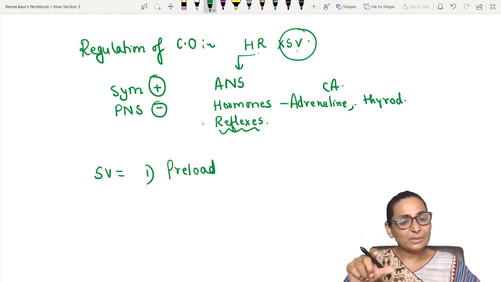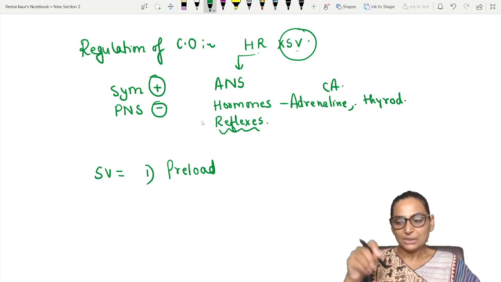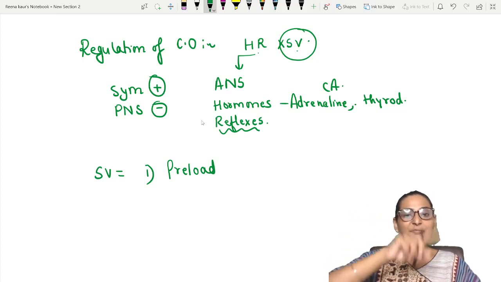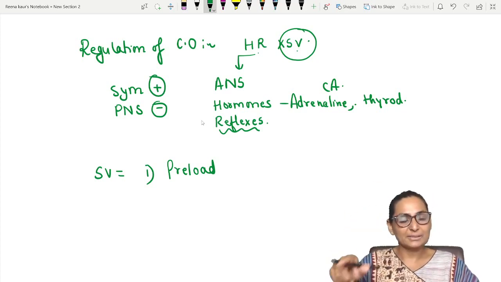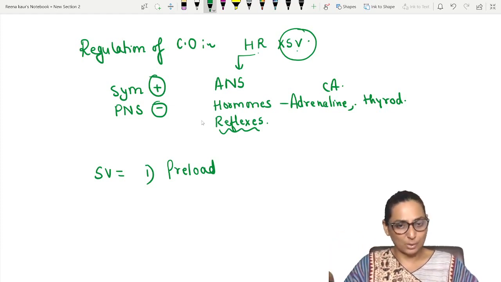So it is the load acting on the heart or acting on any excitable tissue before it starts contracting. So you are hanging some weight before the muscle is getting contracted. That means the load is acting on the muscle before the muscle begins to contract, right? The load acting on the muscle before the muscle begins to contract, that is what is preload. So when you speak about preload, what do you change?